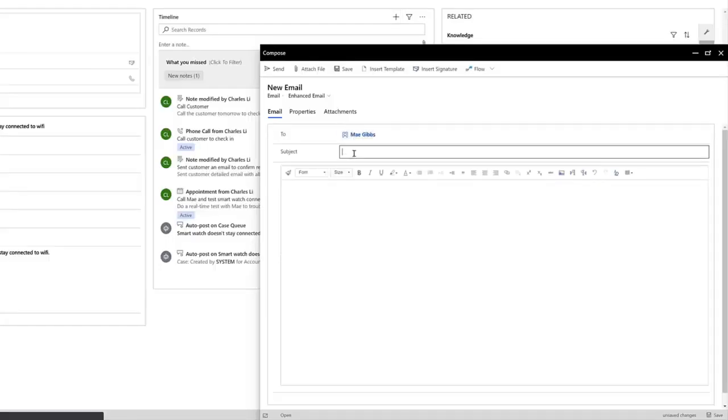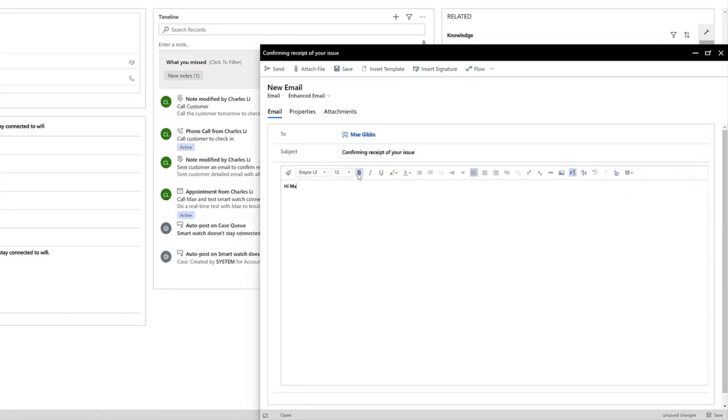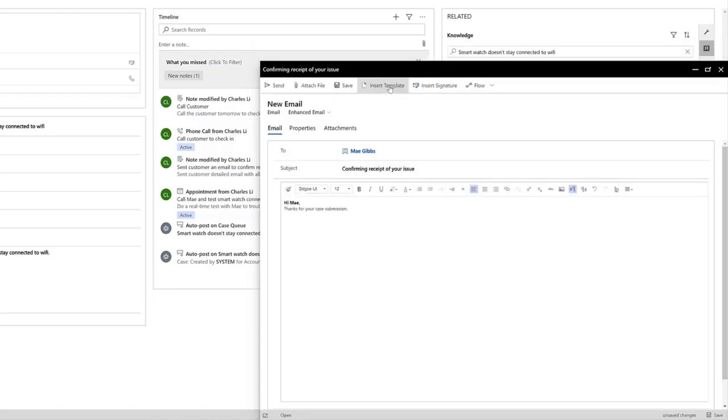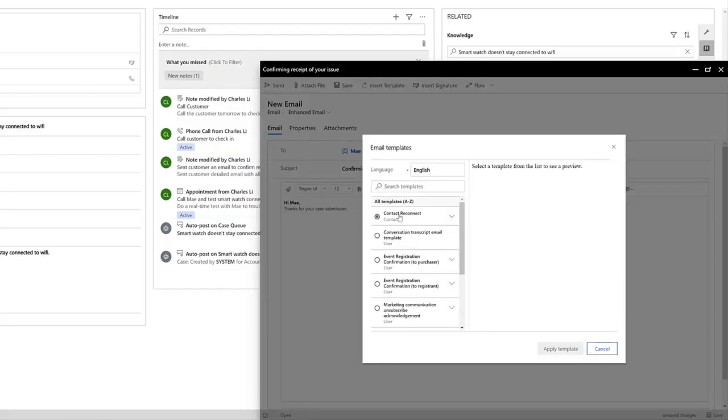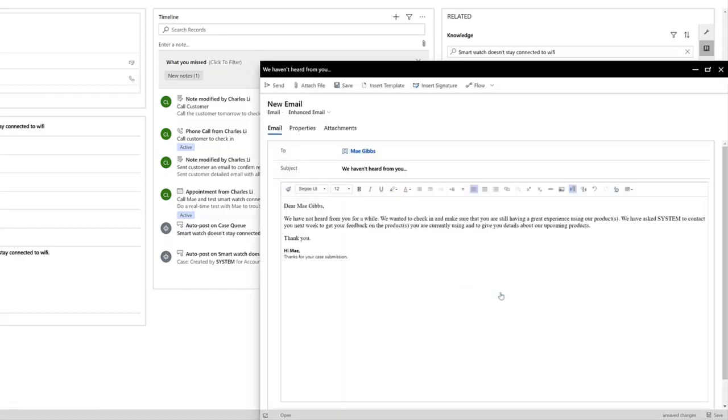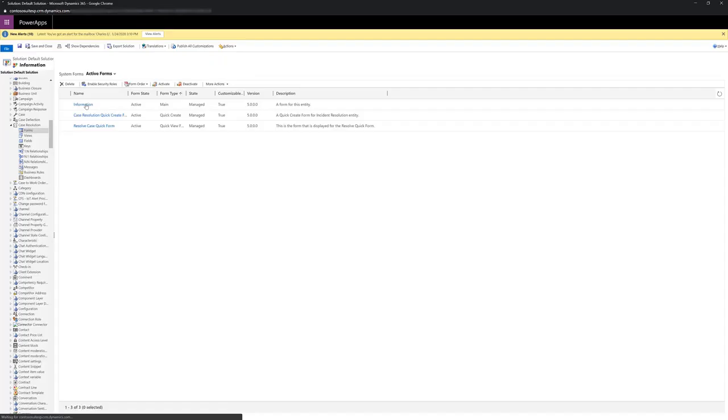And once they are ready, your agents can compose emails inside customer service in a pop-up, non-blocking window so they don't lose context. And they can use and author email templates using a complete rich text experience with images and formatted content from Office documents such as Word and Excel.